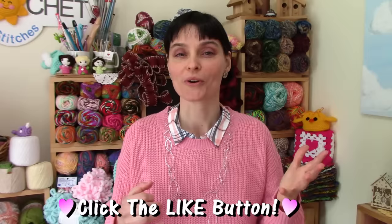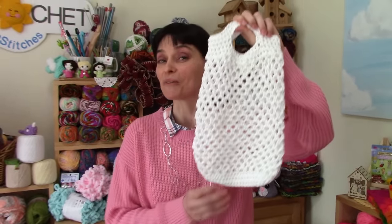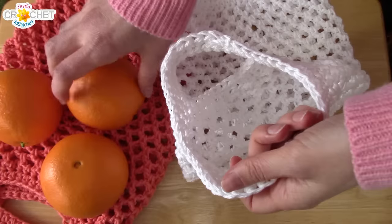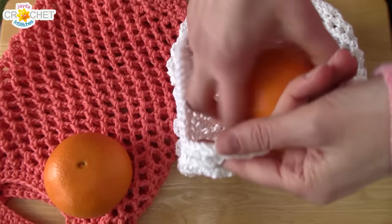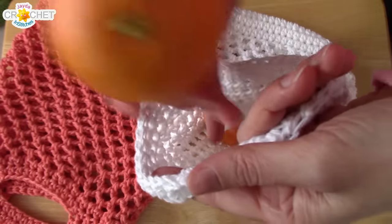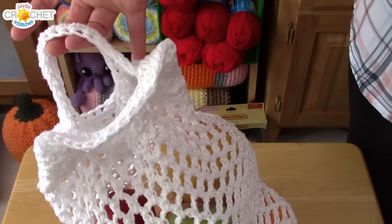But what do you do when you go to the food store and you want to get your oranges and your lemons and your limes and your apples? Instead of using those little tiny single-use plastic bags for individual groups of fruits and vegetables, we thought today we would make some of our own out of some simple cotton using a really simple mesh stitch. This little shopping bag may look small, but it's really not.